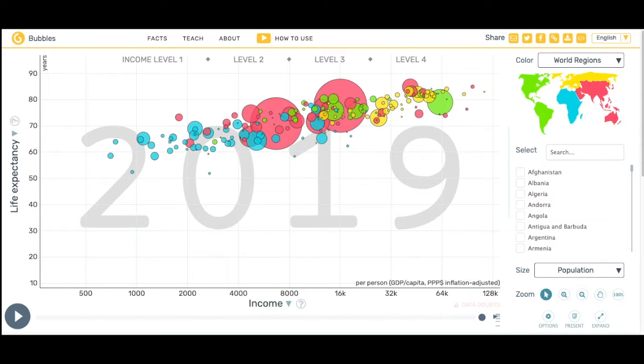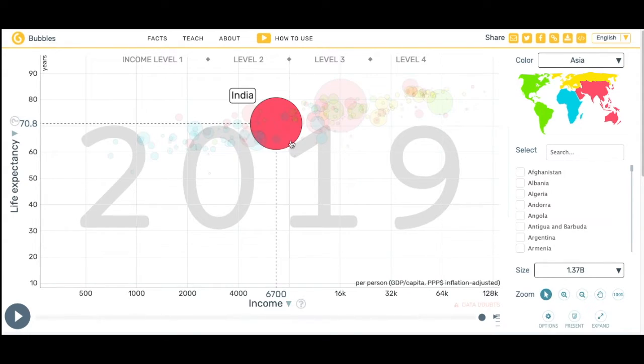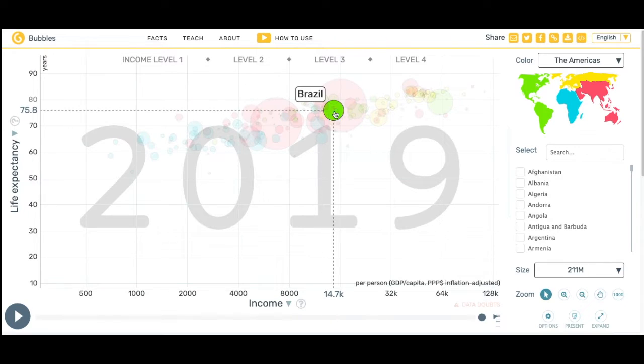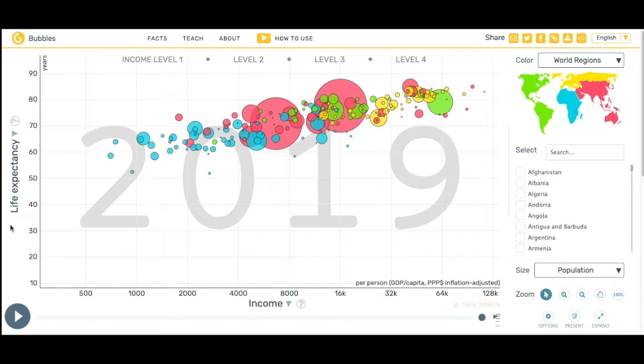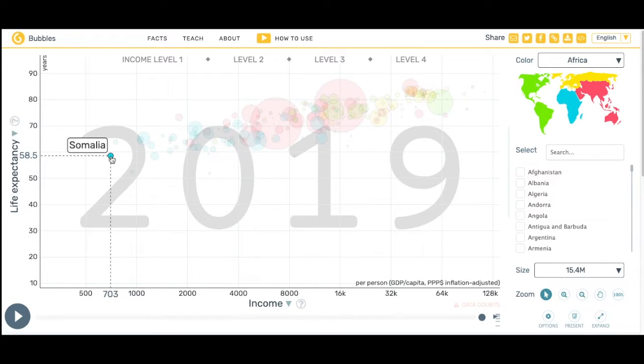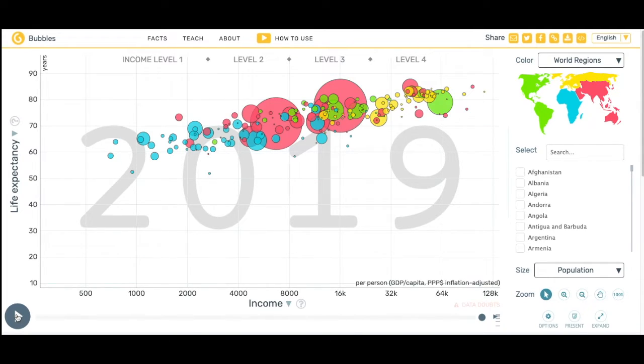Gapminder is one of my favorite ones because these bubble charts, which were pioneered by the folks who designed Gapminder, are amazingly powerful and incredibly effective. So what we're looking at here, the size of the bubble gives you population. If you hover over the bubble, you get the country that it's referring to. And we have a graph here, which is life expectancy against income. So what's very, very clear is, particularly if you hover over an item, you can get life expectancy and you can get income very, very clearly read off the graph.